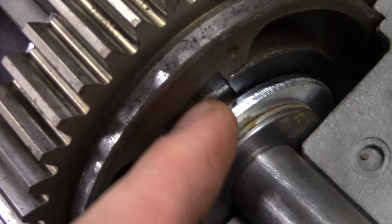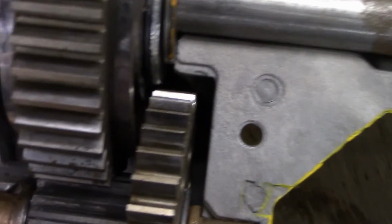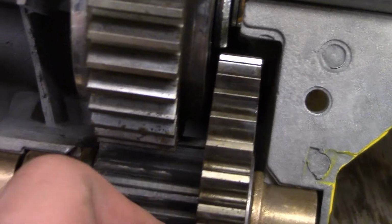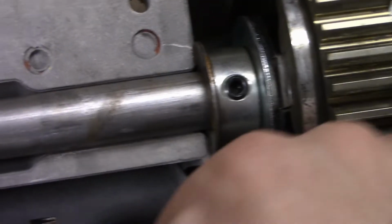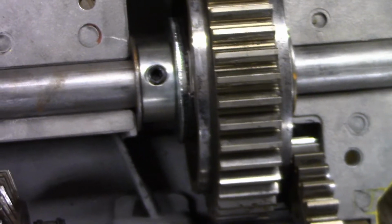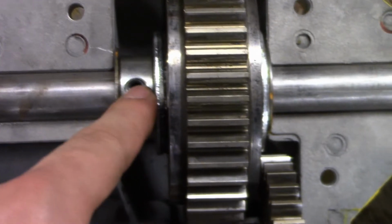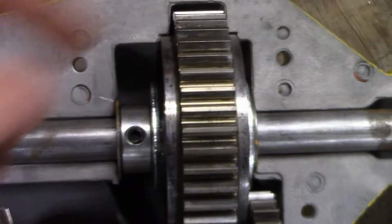So I got the big washer here that keeps the two keys from popping out. Then I've got just a couple filler washers just to keep anything away from this gear like that. And I've got the same on this side, big washer keeps the key from popping out. And I've got the lock collar and just a washer. So there's all that. I got this tightened down, and on my X hub there's a set screw tightening the key and one tightening it to the shaft.